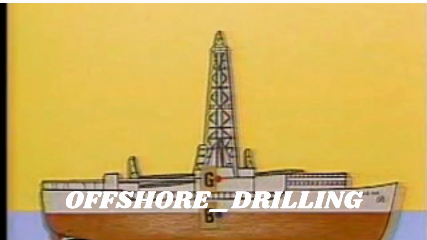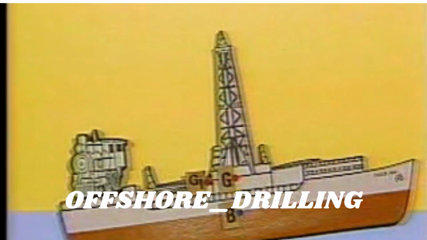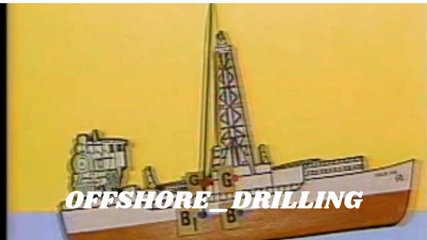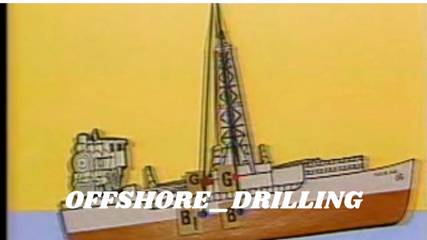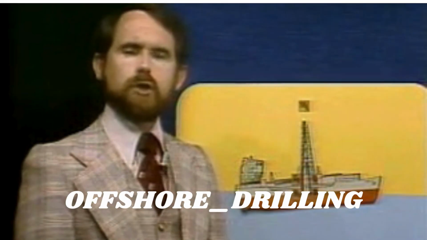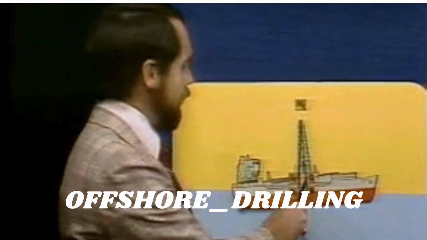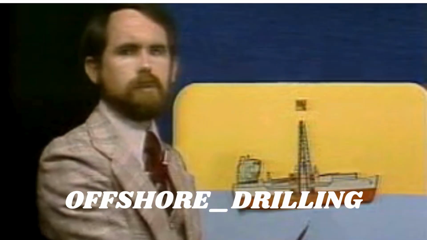If G is shifted to G1, the vessel trims until B has shifted to point B1, where it is again under the center of gravity, G1, and the ship is once again in static equilibrium. The longitudinal metacenter, ML, is located by the intersection of the lines of force through B before and after a small inclination. As you can no doubt imagine, the GML, or longitudinal metacentric height, is very large.